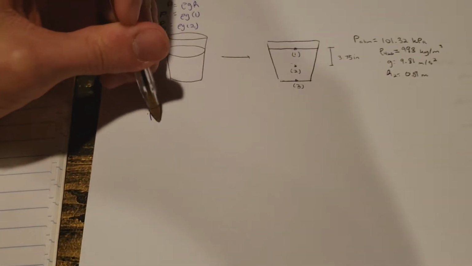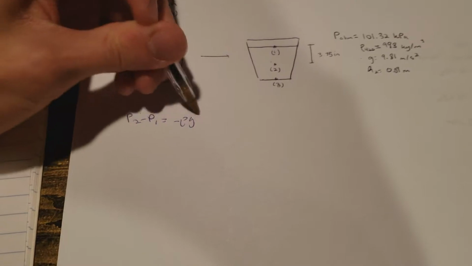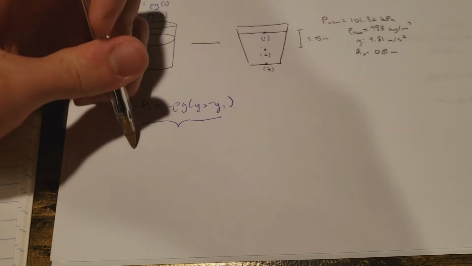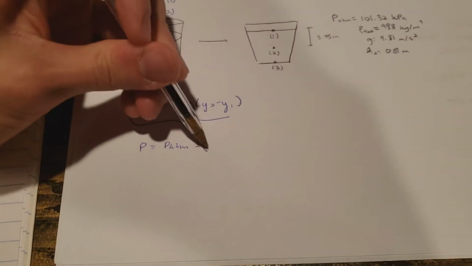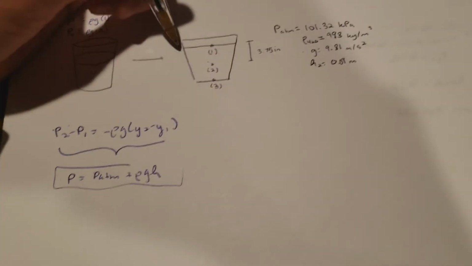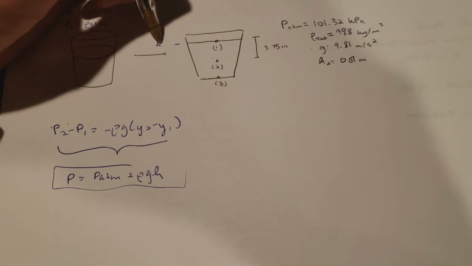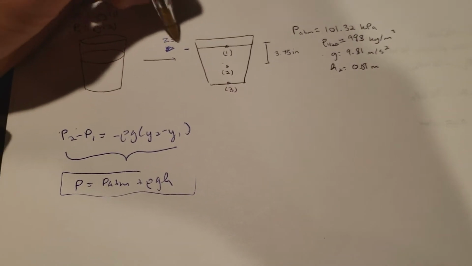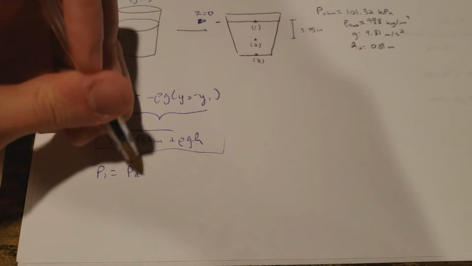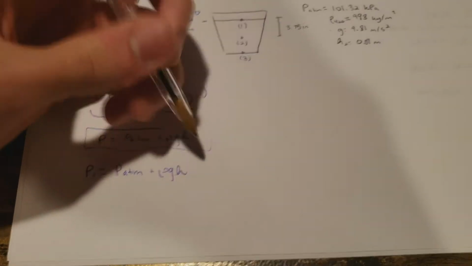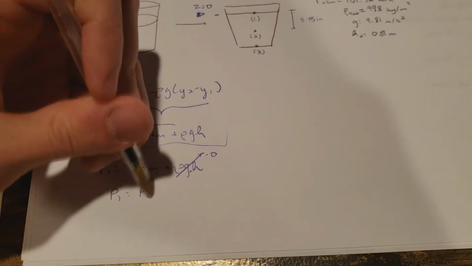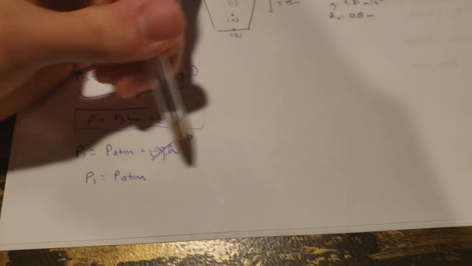So we normally look at this derived equation. It doesn't matter how we get to this. What matters is that this equation turns into pressure is equal to atmospheric pressure plus rho g h. So from here, we know that because this is our reference point, at point 1, z is going to equal 0. So pressure 1, when we look at it, our height is going to be 0, so this term goes to 0. So pressure 1 is just going to be atmospheric pressure, whatever that is, or whatever elevation you are.